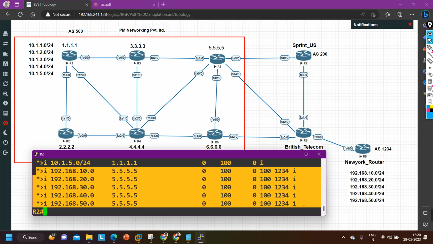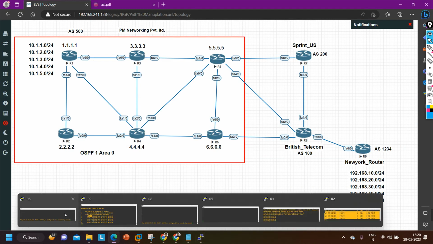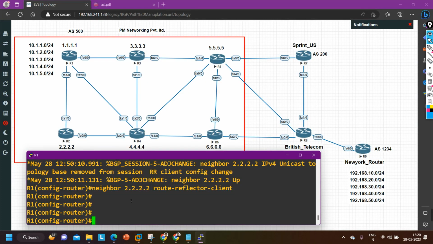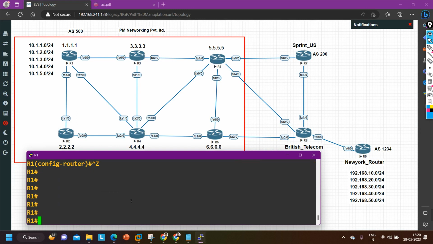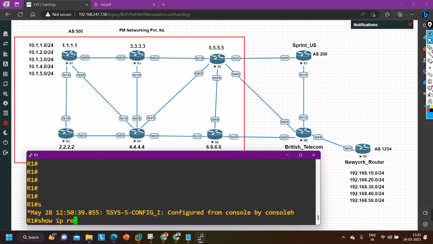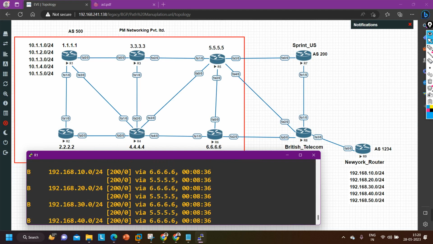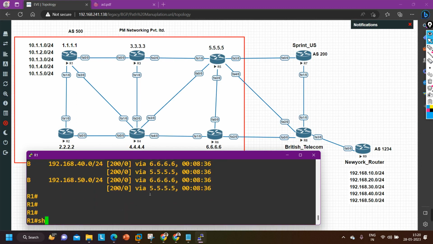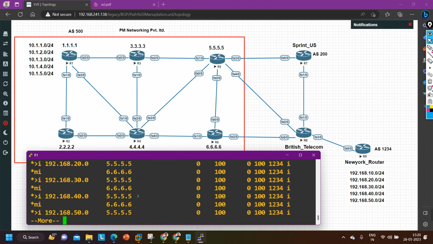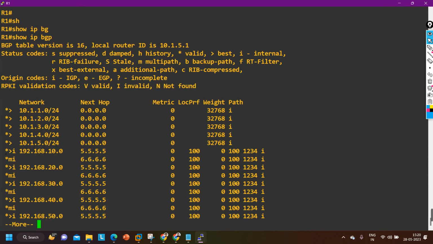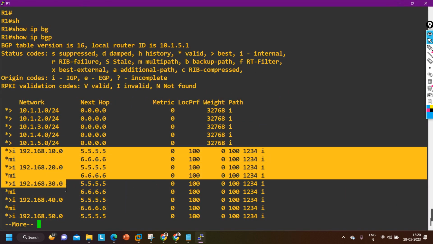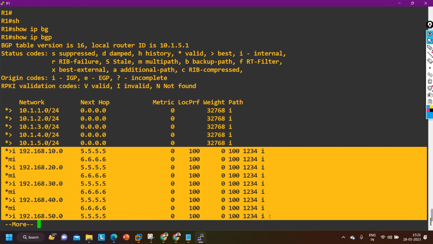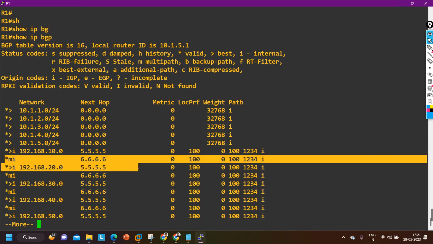via router number 5, that means only best network. Okay, so even if a router has installed both paths, two paths in its routing table, it will advertise to its neighbor only those paths which are best. So IP route BGP. Okay, so in the BGP table you can see there are two paths, but it is advertising only the best path to its neighbor. So IP BGP. Okay, so don't think that if I have configured the maximum hop 2, that means both paths have become best path. Still this path is not the best path.